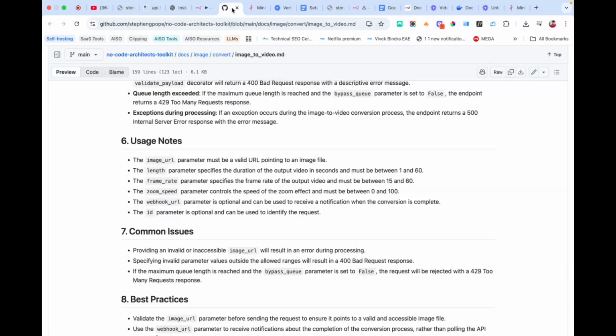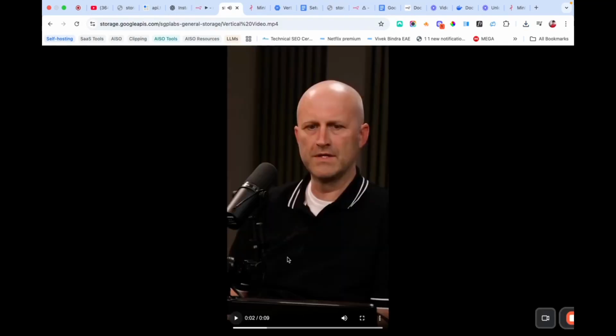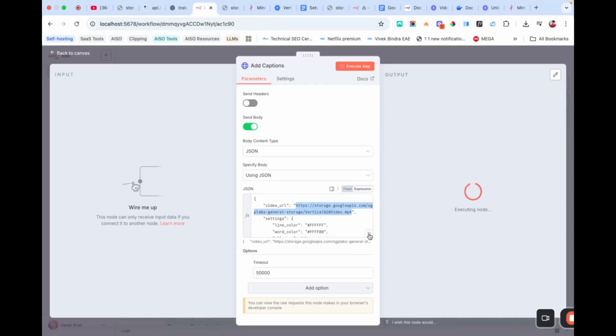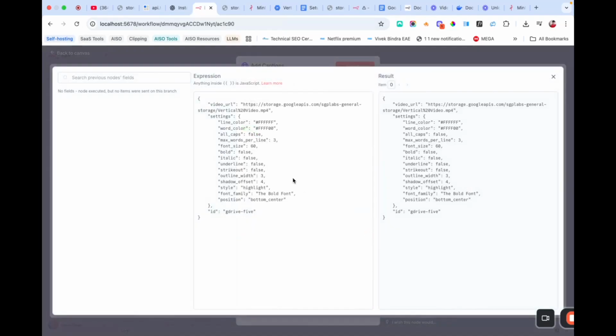So this is the original video. Right now, there are no captions in the video. Let's say if you run it, again, you can easily customize the kind of caption style that you want in your videos by customizing these parameters in terms of colors, in terms of size and all of that.